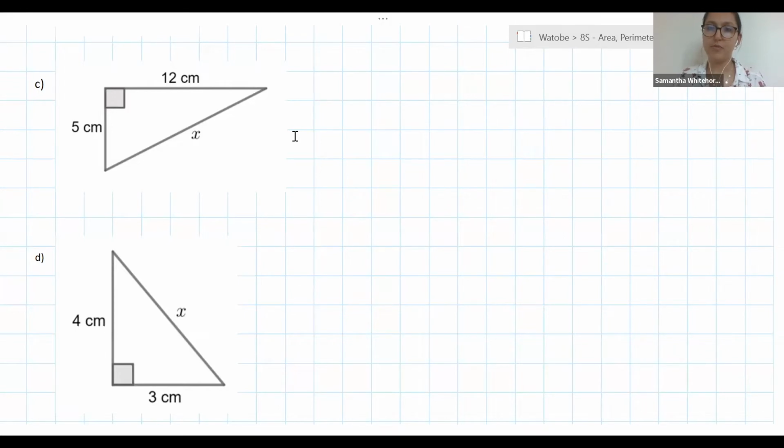Okay, and if you are feeling brave, or if you're feeling like you would like to, you can raise your hand to give us an answer, or you can pop it in the chat. Just remember to make clear which answer you're giving. Is it C or is it D?